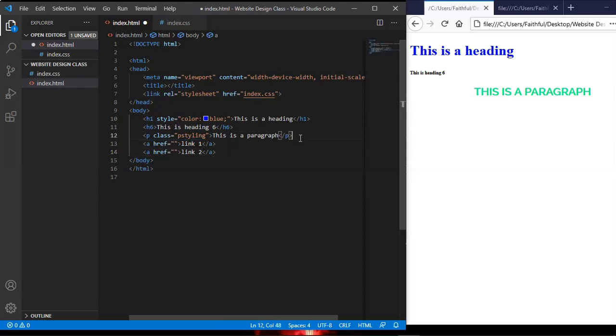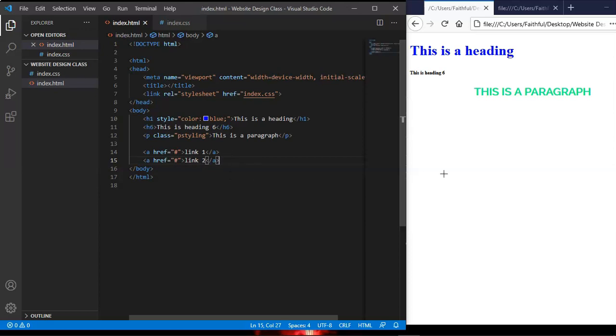What you notice is that as soon as I typed the a, it brought out these other attributes, which is href, which stands for hypertext reference. Of course, when you click on a link, it's expected to take you somewhere, right? So that's the reason for this. It's asking you, once this link 1 is clicked, where should it take you to? That is why it has this extra attribute called href. Since we are not linking anywhere, we are just going to put the hash symbol there. What that does is when you click on that link, it goes nowhere. So this is link 1 and link 2.